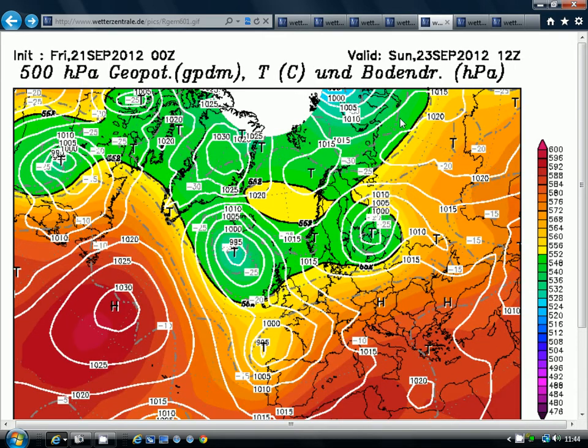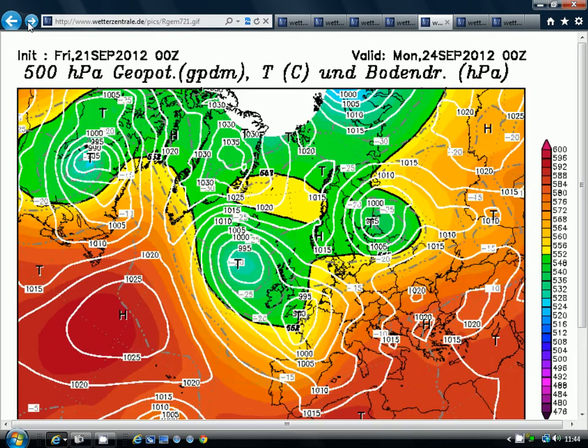This is the GEM, the Canadian. There's the low pressure again around the Bay of Biscay at midnight on Sunday. Going forward 24 hours, that low pressure pushes northwards, bringing that heavy rain northwards, torrential rain. We're not limiting the rain extent with this, but rain will still be heavy and torrential. It's just the timings that we're having a bit of a job to nail down. But once the rain gets going and this low pressure pushes northwards, I think the rain could well be very heavy.